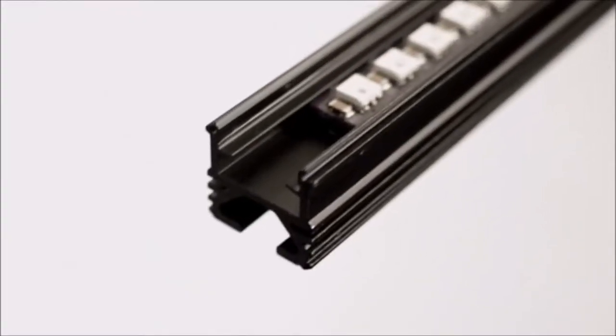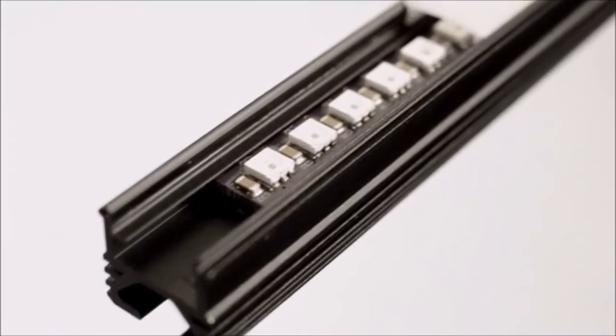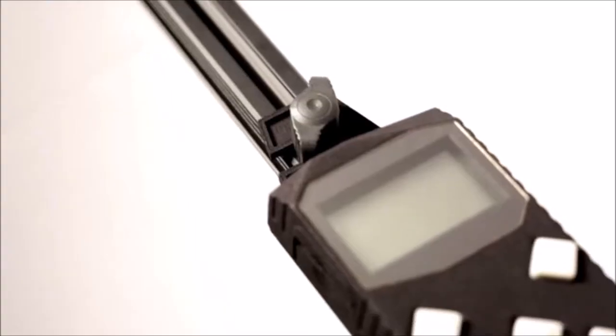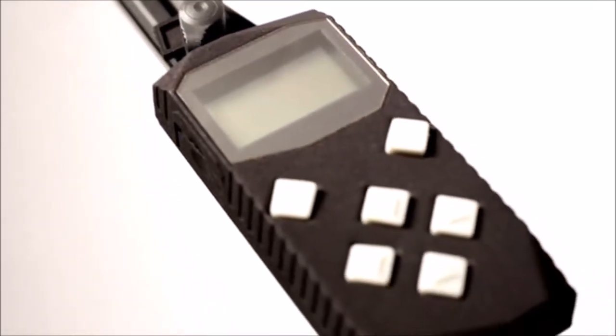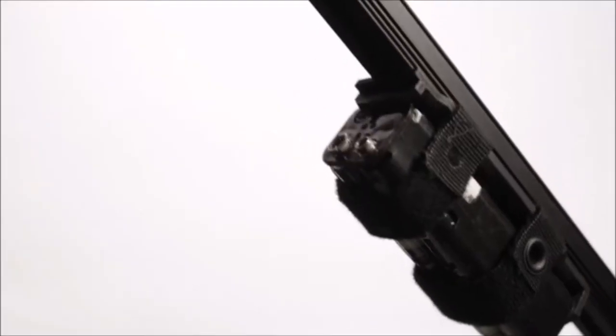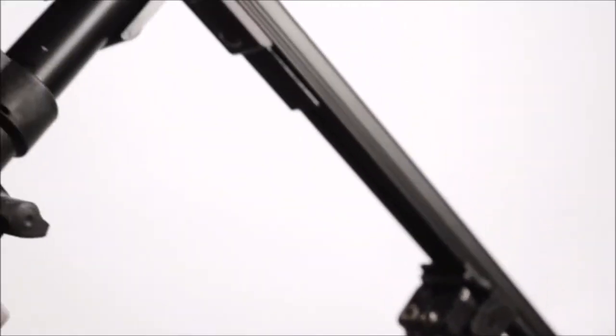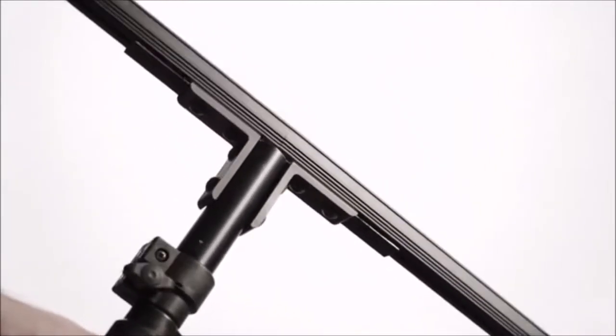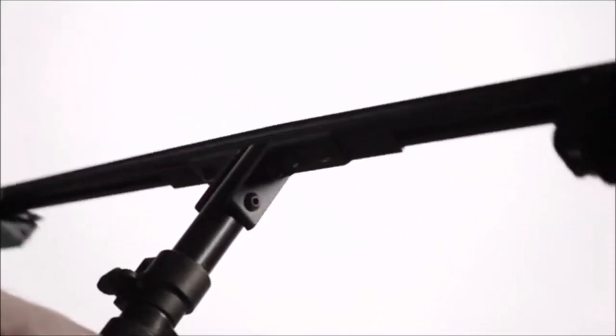Pixel Stick is 198 full-color LEDs, secured inside a lightweight aluminum housing and covered by a diffusion lens. The controller allows you to adjust settings and choose images from an SD card. 8 AA batteries power Pixel Stick over multiple nights of shooting. The perpendicular handle has a secondary sleeve, allowing Pixel Stick to spin freely.